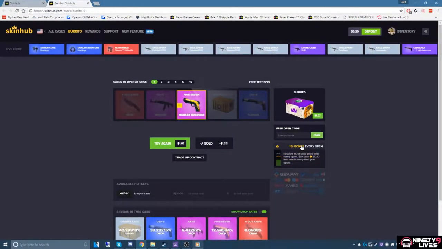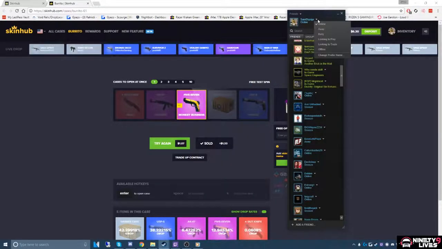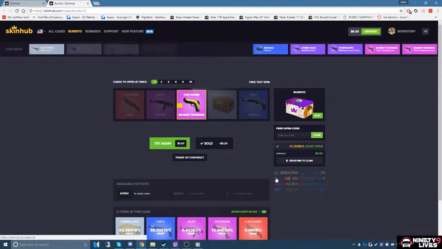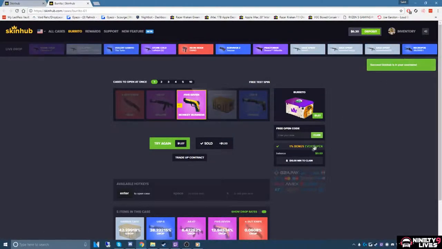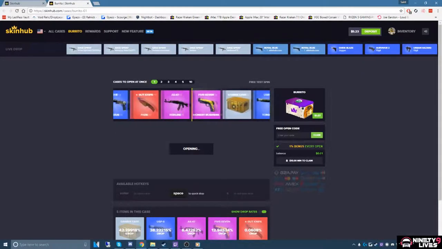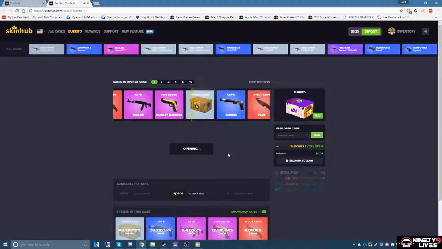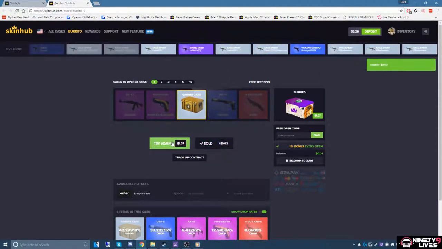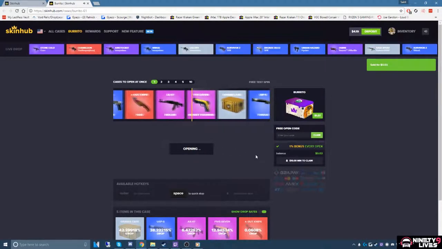Receive 1% of case price with every open. $10 case, 10 cents free credit every time you open. Okay, so if I was to change my profile name to include skinhub.com, it would say check my username. Success, skinhub is in your username, so I now get a 1% bonus every open. So if I was to do that again, I would get an extra $1 and I get the Grand case. And then I take that into CSGO and open it if I really wanted to. I'm gonna do it one more time and then possibly go on to a different case that I can do.